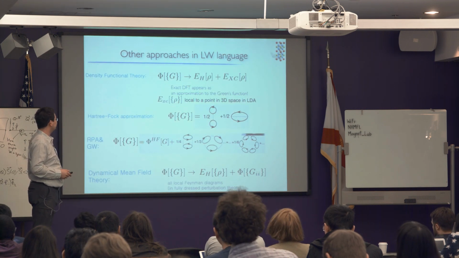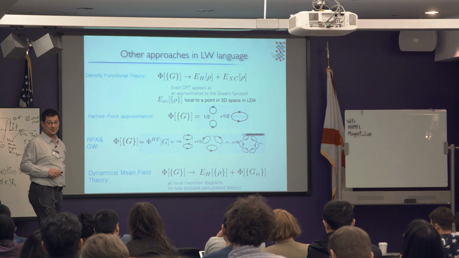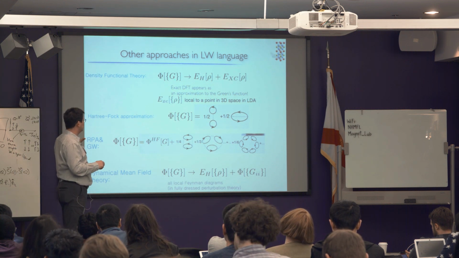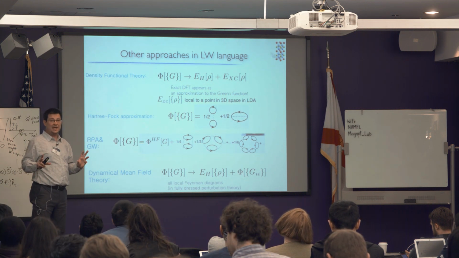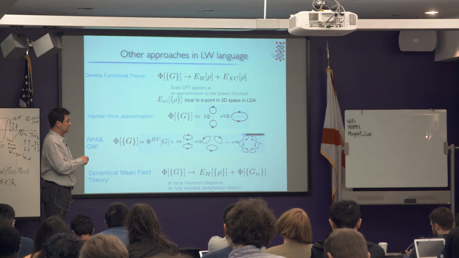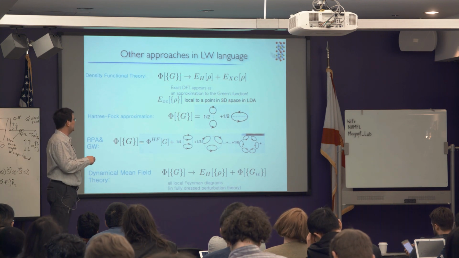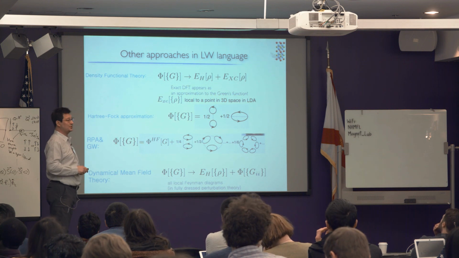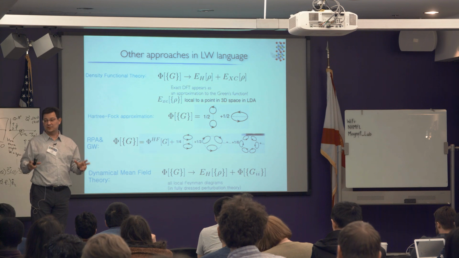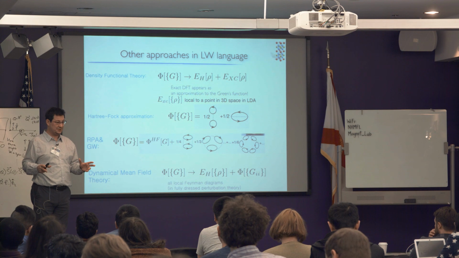Okay, yeah. So usually it's useful to look at the other approaches with the Luttinger-Ward functional. One important theory, of course, is density functional theory we discussed at the beginning. And it turns out, if you equate the phi functional, which in exact theory is sum of all skeleton diagrams, if we equate this functional with Hartree term plus exchange correlation term, we just do that, we are going to produce exactly the same equation as in density functional theory. Exactly the same equations. Okay?